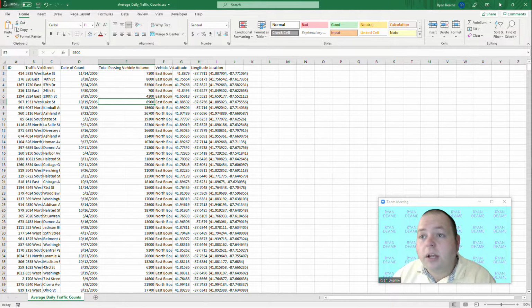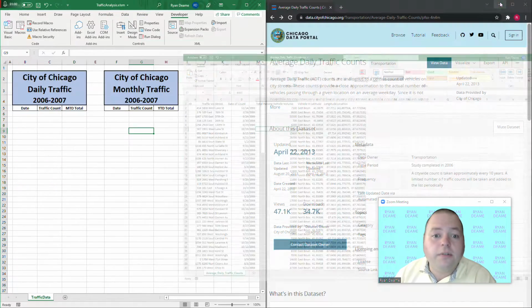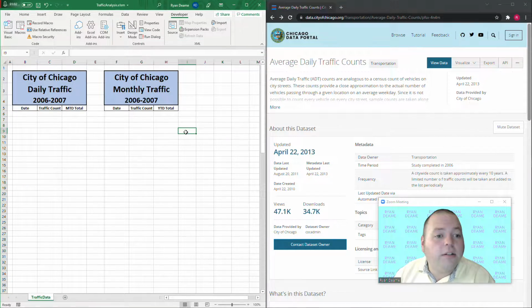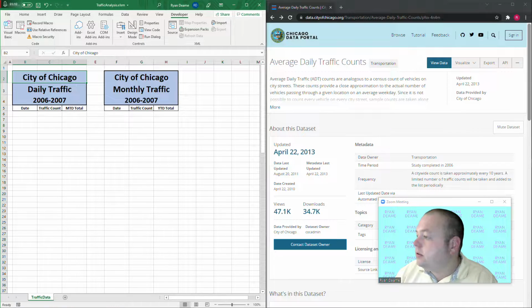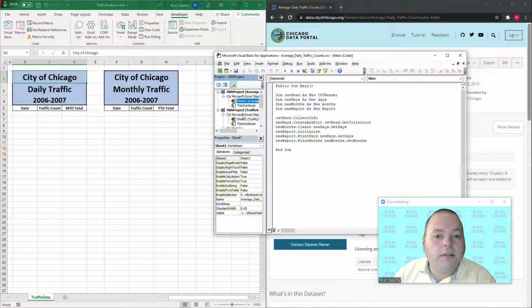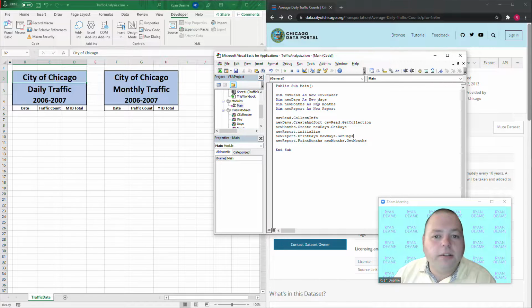So I wrote a macro that assembles the street by street information into a daily total traffic volume listing. What it will do is pull in the CSV file that I got out of the Chicago data portal.